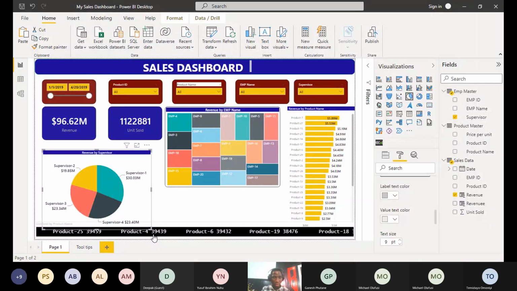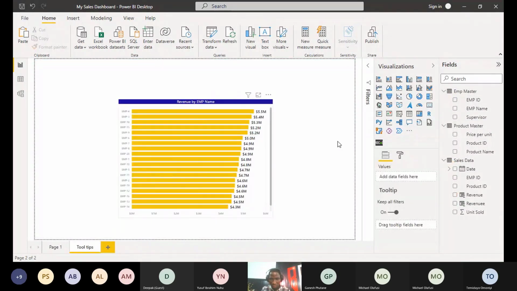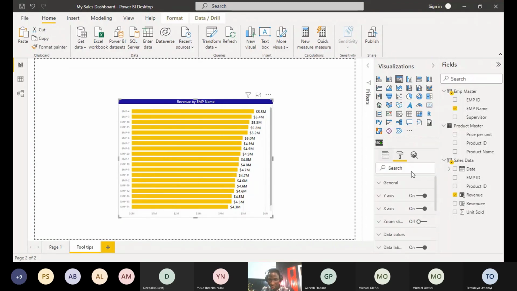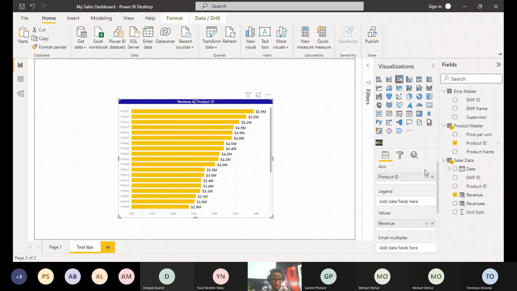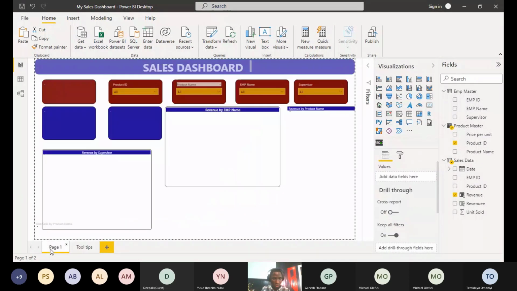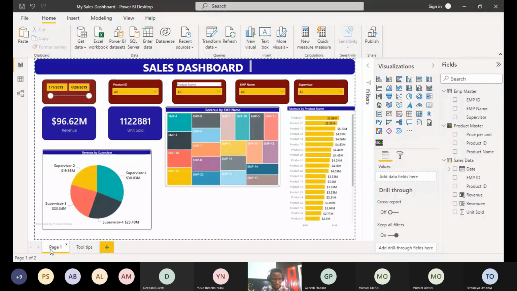Let's come back here. Let's change this. Let's change it to products. Want to know the products? Let's use ID. Product ID is going to be so much. So let's go back. I think it had like 30-something products there.